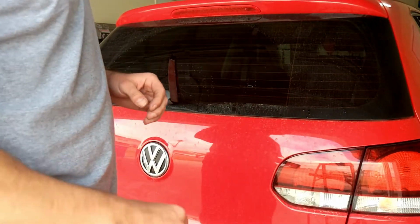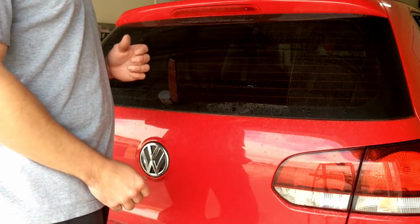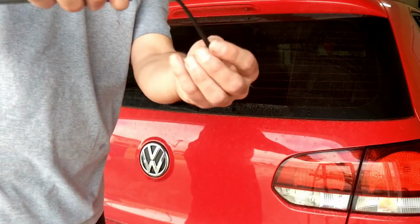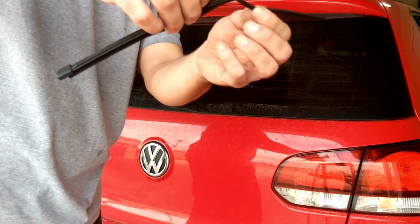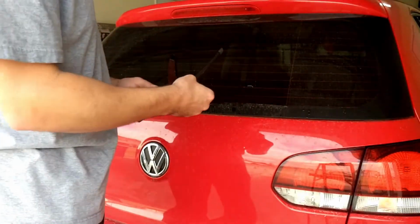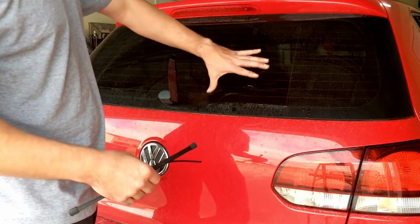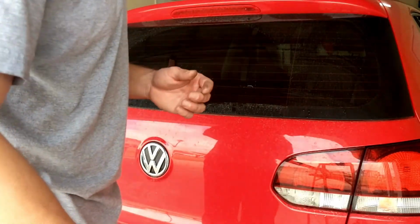Now I'm not going to waste your time showing you what comes in the package. It was the same setup. Pulled it out and the adapter was already on there. Just to show you how bad mine was, or my wife's was, I mean, there was barely anything left. The only reason I knew she had to replace it was because when I drove it, I tried to use the rear wiper, and pretty much water, as you can still kind of tell from the residue, it didn't do its job. So either way, that's beside the point though.